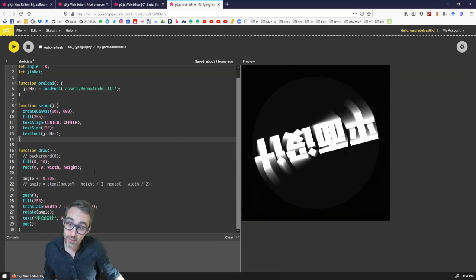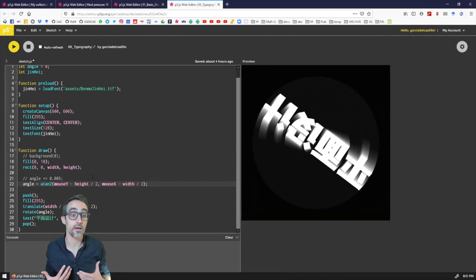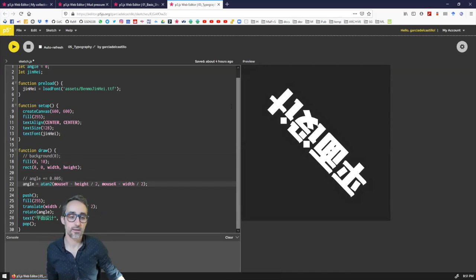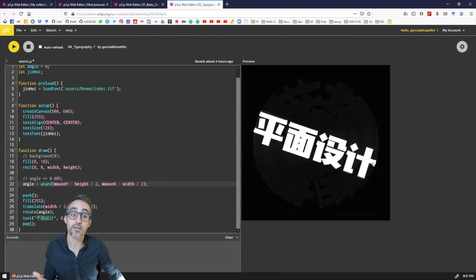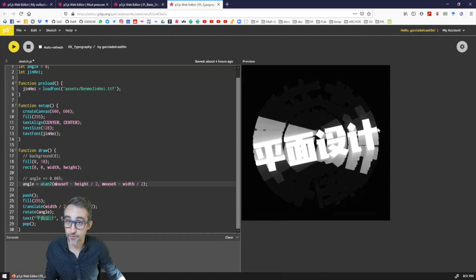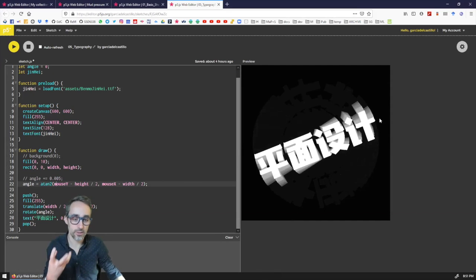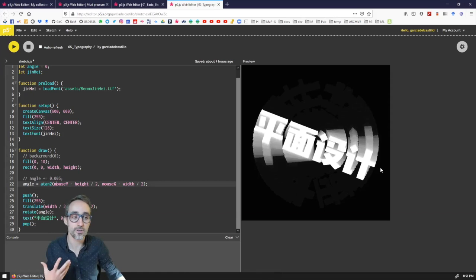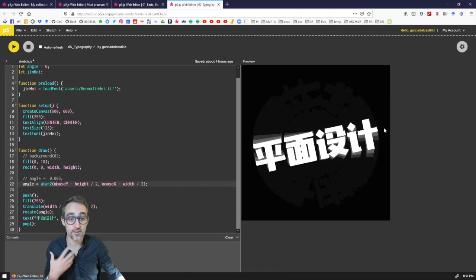Or I can combine that, and instead of doing it automatically, I can do it with my mouse so that it becomes not just a powerful message, but also a playful experience to whomever is visiting your website. And you definitely will be doing a much better job at keeping their attention, which is a lot of the core of why you want to put energy and effort into graphic design.